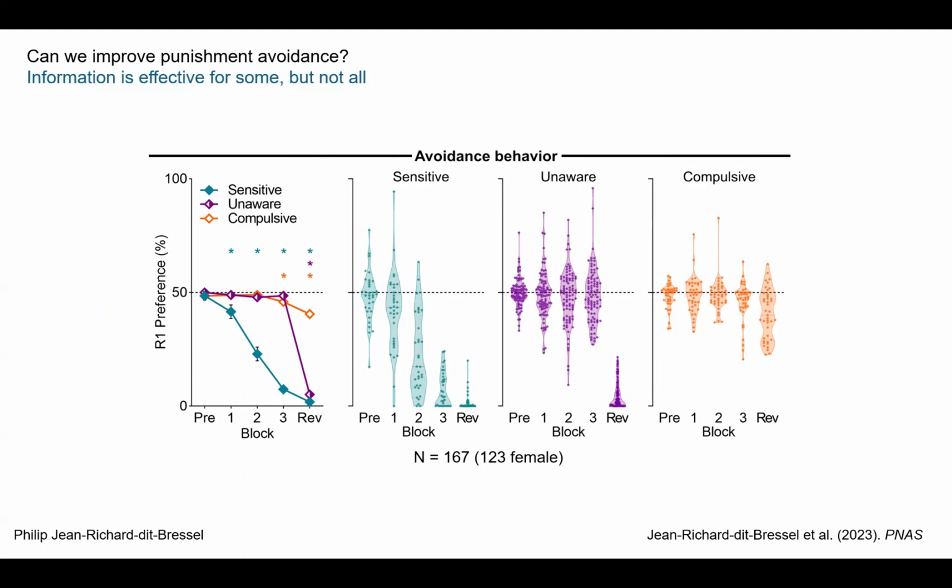And then we tell them what happens. And that splits these insensitive people into two kinds. Some respond to that contingency information immediately by changing their behaviour, right? They got it wrong, we tell them what the correct way of behaving is, and they switch completely. And some who do not. The ones who change, we call unaware, because they were unaware of the correct structure of the task, but when you tell them, they change. And the ones who don't change, we call compulsive.